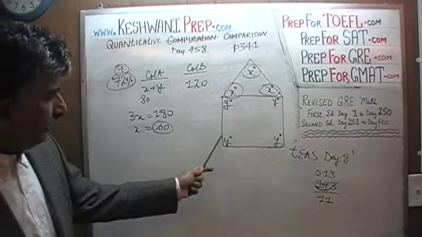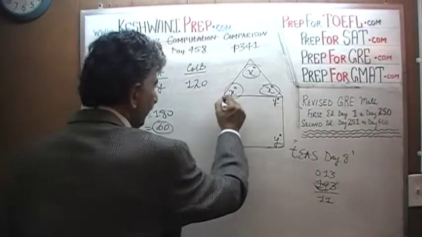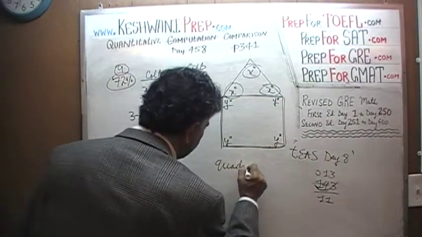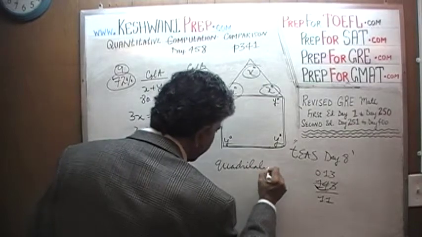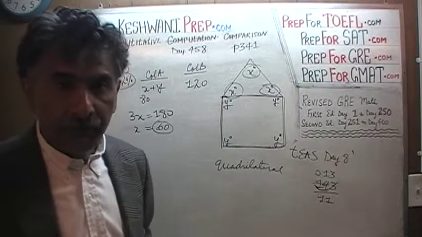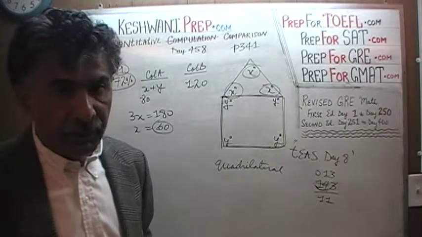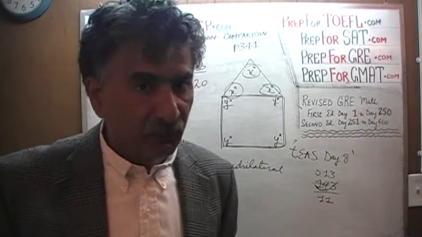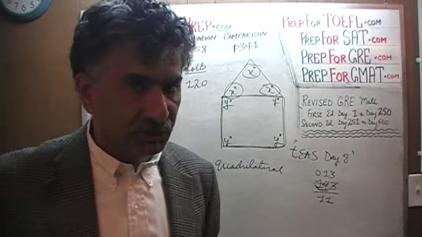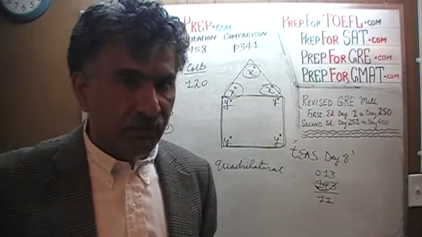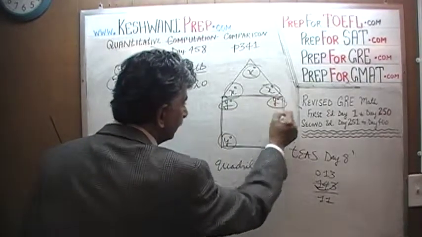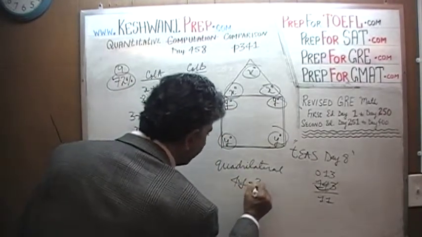Now what about the y? Y comes from this picture right here, the bottom picture. The bottom picture is a quadrilateral. It does not need to be a square. It does look like a square, but it does not need to be. It could be a rectangle, it could be any four-sided picture, any shape. No matter what the shape is, as long as it is a four-sided picture, a quadrilateral, the sum of the angles in a quadrilateral is 360. Sum of the angles, 1, 2, 3, 4 angles here, has to equal 360.